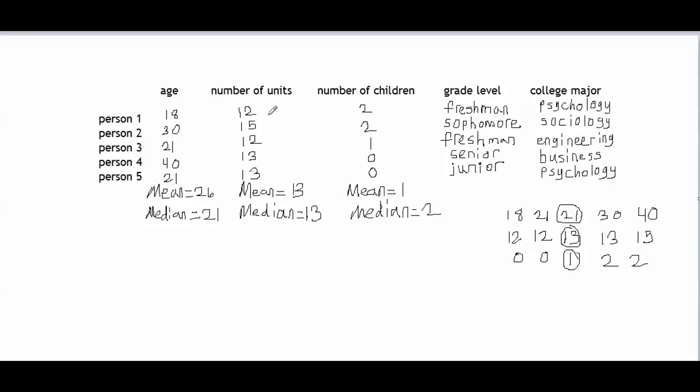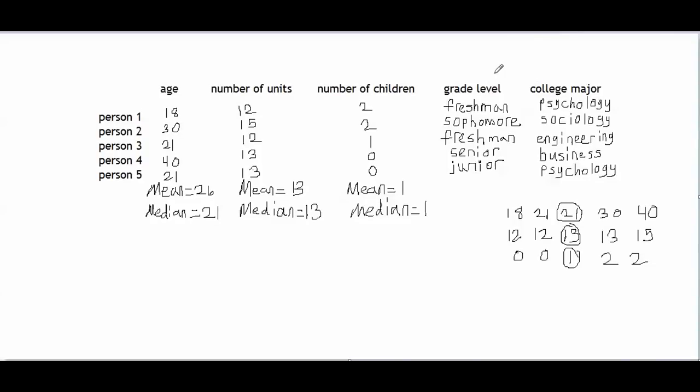It looks like in this column of data, the mean and the median came out to the same number, and in this column of data, the mean and the median came out to the same number. That can happen sometimes. Sorry, I made a mistake. The median of this column of data was 1. That's why I said the mean and the median came out to the same number. And it's fine that the mean and the median came out to the same number because that can happen sometimes.